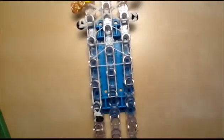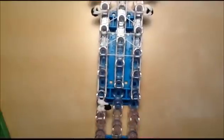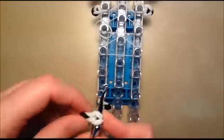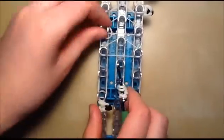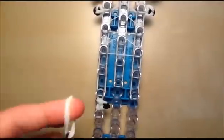And I just launched one into the air. So go down, and then we're going to place our feet again. So I'm sorry about that for miscounting. And my one fell off. So I'm just going to redo that last footstep.